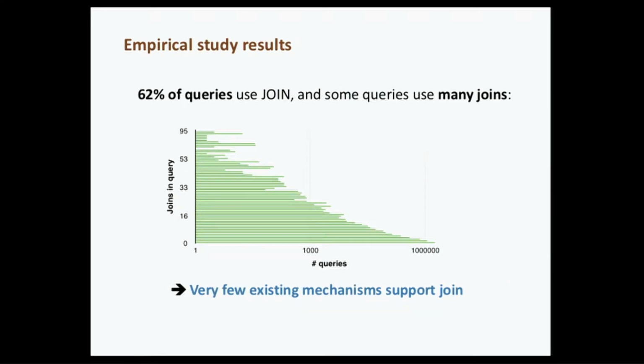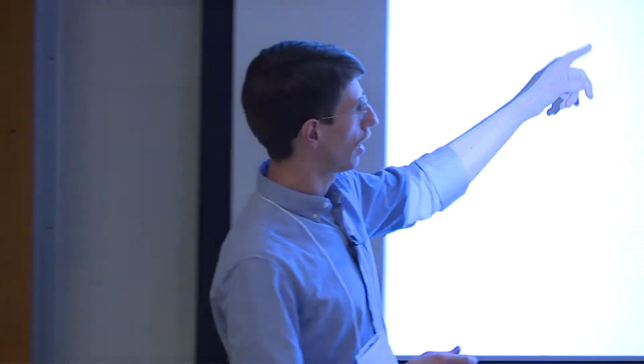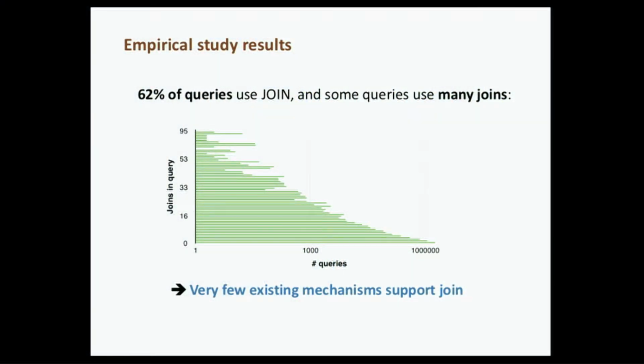The other thing that we found, and this was a surprise just how prevalent this was to us, is that there's a whole lot of joins in these queries. I guess it's not a big surprise that it's relational data. If you have data stored in multiple tables, you're of course going to want to do joins. But more than half of the queries use joins, right? So this is a histogram of how many queries use how many joins. There's a lot of queries that use 0 joins and a lot of queries that use a small number. But there's also queries that use upwards of 100 joins.